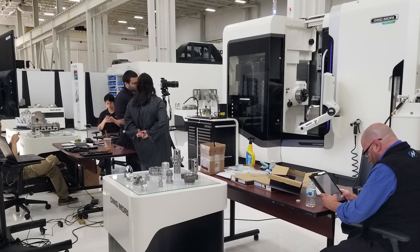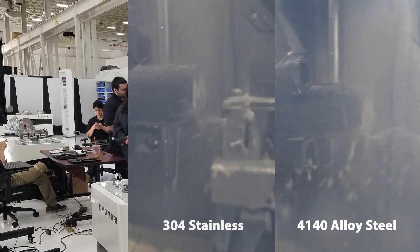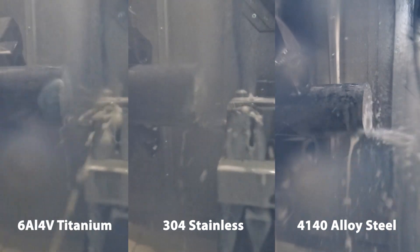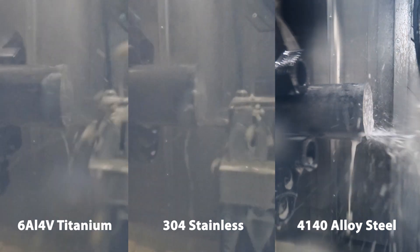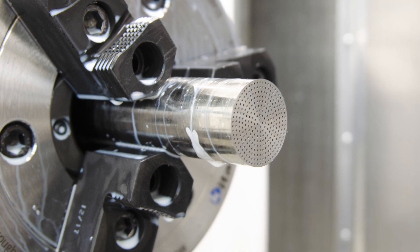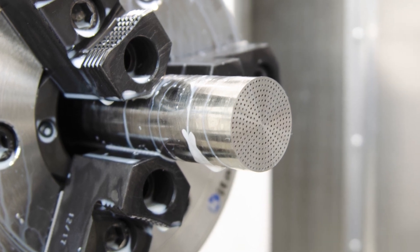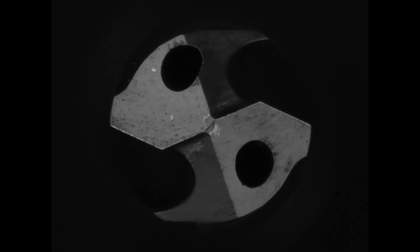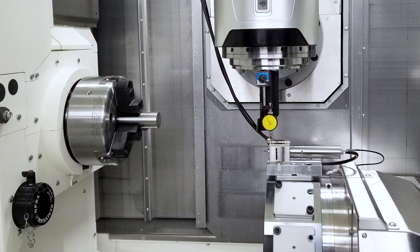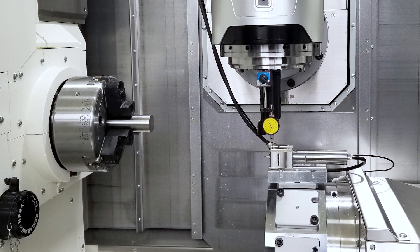We've put this dynamic trio to the test in alloy steel, stainless steel, and titanium, and found stable chip evacuation and excellent hole tolerance, with every hole keeping to within 10 microns of nominal size. The tool life was spot on as well — drilling 5xD in stainless steel, this 0.9mm drill made over 500 holes and still looked brand new. Even at the elevated spindle speed, the tool looked to be in great shape and provided double the productivity. Utilizing a quality combination of coolant-through machine, spindle, and tool, you too can achieve high-quality micro-holes in record time.